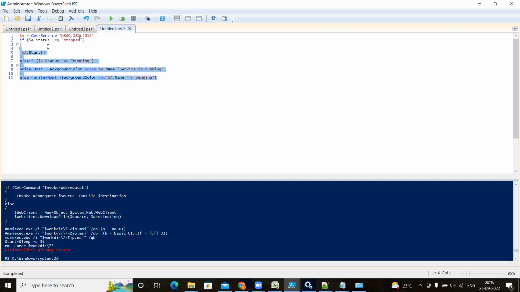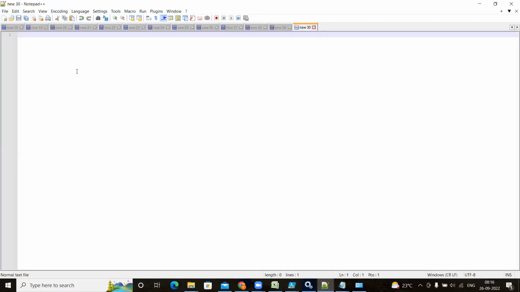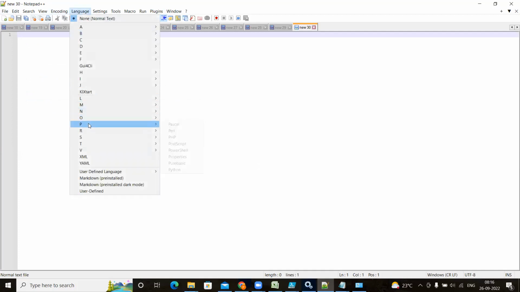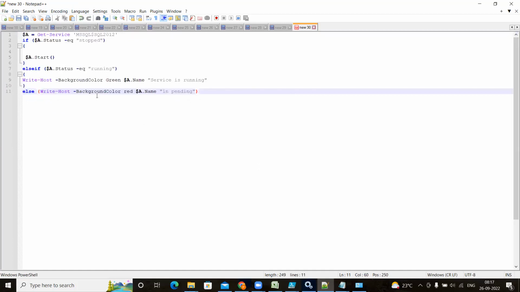Okay, fine. If you have any doubt, or to write any programming, it is better to go and download Notepad++. After that, go to Notepad++, and once you download it, go to Language, go to PowerShell and select PowerShell programming. Then paste the code here. If you paste it here, it becomes very easy and you will not get much confused. Otherwise, later, if you are writing 100 or 200 lines of code, you will become confused about which bracket is for which.